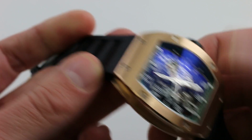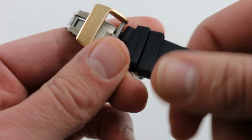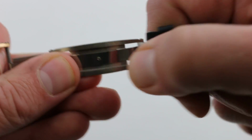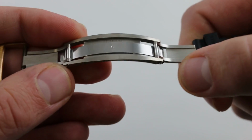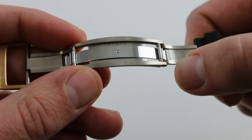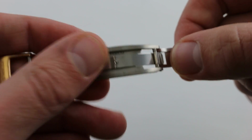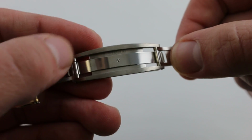You'll also note that the watch is paired with a beautiful hybrid rose gold and titanium deployant clasp. So let's look at this and just talk about what you get. The Richard Mille design ethic always goes above and beyond, so it's not simply a deployant clasp, it's actually a titanium double deployant with an internal leaf spring, a titanium leaf spring.